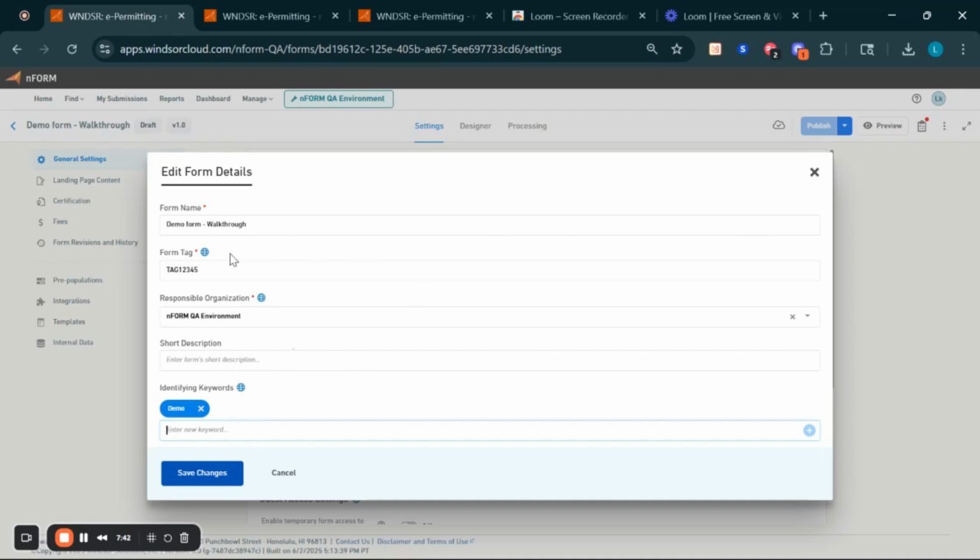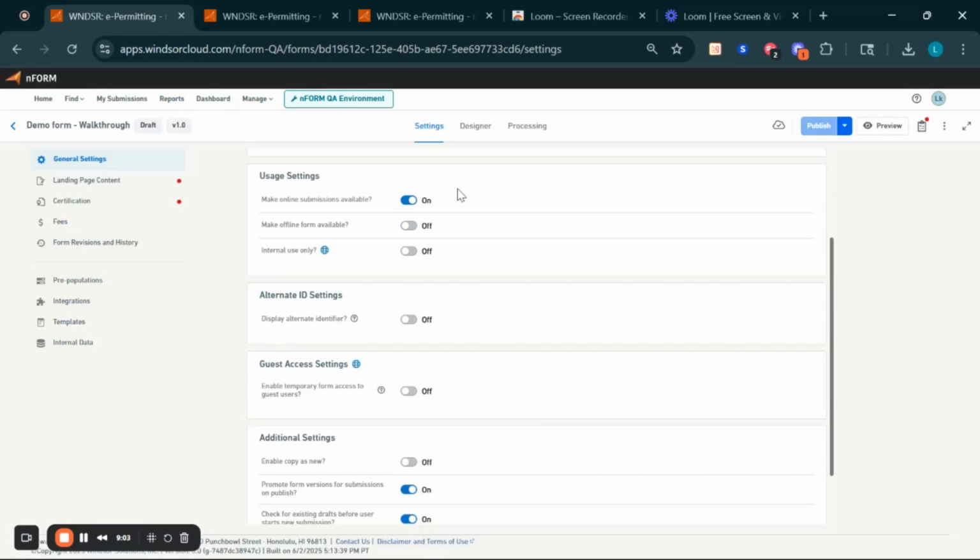Now before I navigate away from this, I do want to point out a new icon that we're using in nFORM. So this globe icon is referring to global variables or global settings that when changed, they will affect every version of the form. And also something cool about these is they can be edited while the form is published. So in the past, to change any setting within a published form specifically, you would actually have to turn that into a draft, change the setting, and then republish that form. But we're actually allowing the form designer to change a handful of things while the form is published. But bear in mind, doing so will affect every version of the form. So I'm going to save the changes.